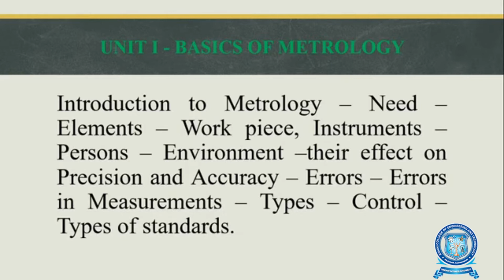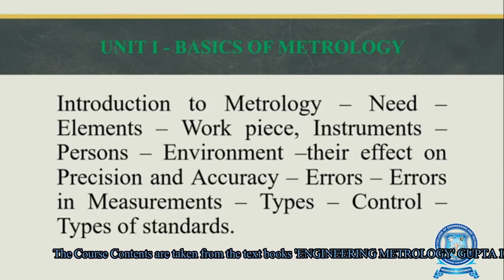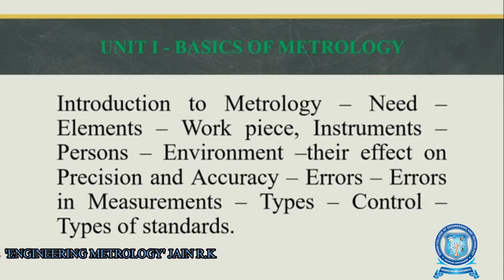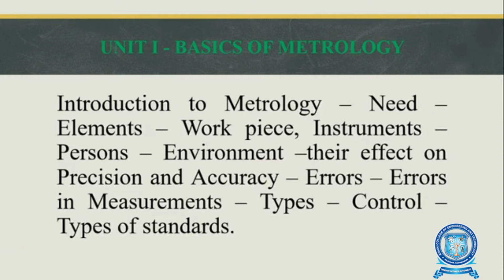The first one is Introduction to Metrology. Introduction to Metrology is nothing but what is meant by metrology and what is meant by measurement. Then what are the need of metrology and elements of metrology. Then what is the use of workpiece, instruments, persons, environment in the metrology and measurements. Then what is meant by precision and accuracy. Then what is meant by error. How we are going to find out the error in measurement. What are the types of errors. These are things we are going to study.